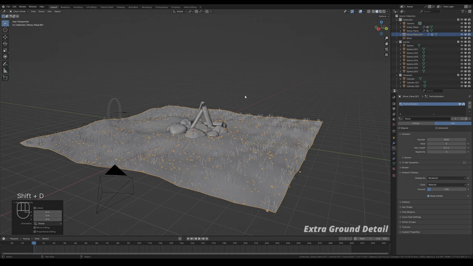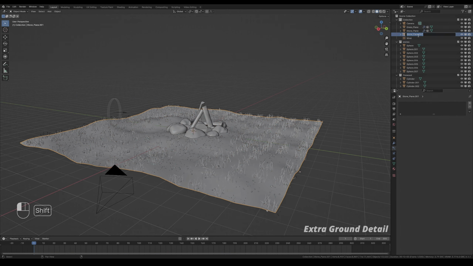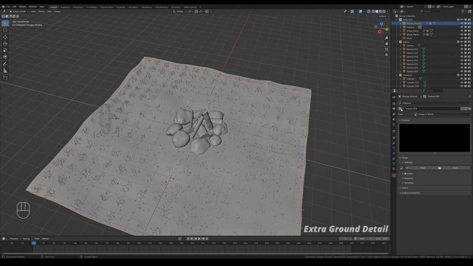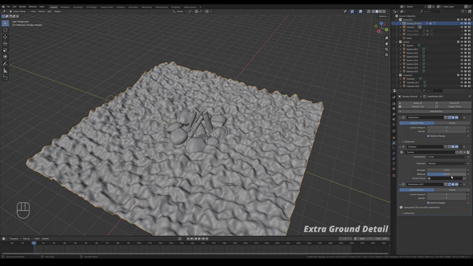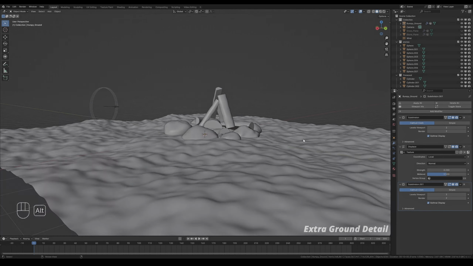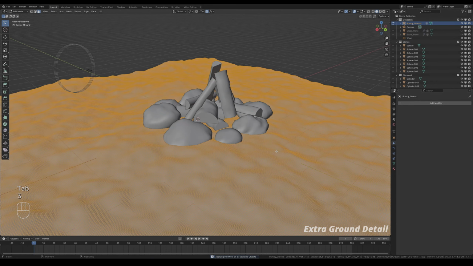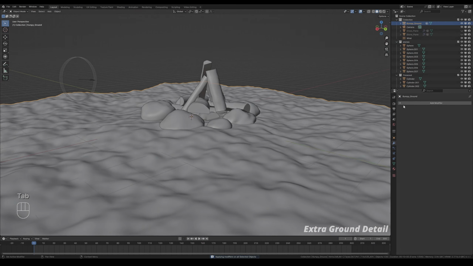For more detail, you can duplicate the plane, remove the particle hair sim, and add some noisy displacement to mimic clumps of dirt or uneven terrain. Once set up, use a decimate modifier to reduce the number of polygons.